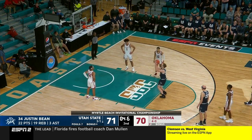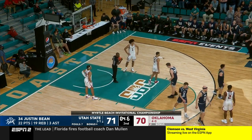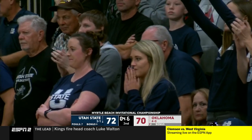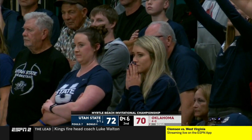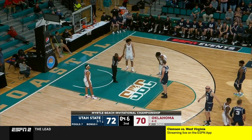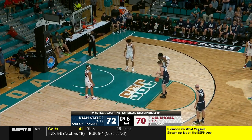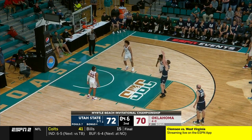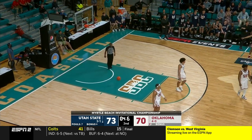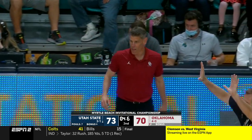2 to make it a 3-point lead. Oklahoma has Harkless, Goldwire, Gibson, Hill, and Noland out there. And they want a nice, comfortable trip back to Logan. Gibson, Utah State can win it. Gibson, 2 and White's your quickest ball handler and best shooter. Cash, 3-point lead. And so Oklahoma must hit a triple to force overtime.